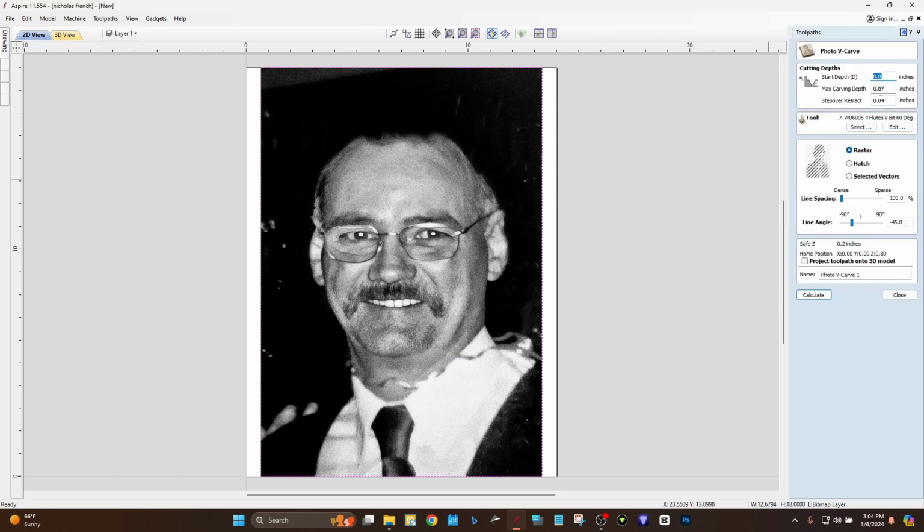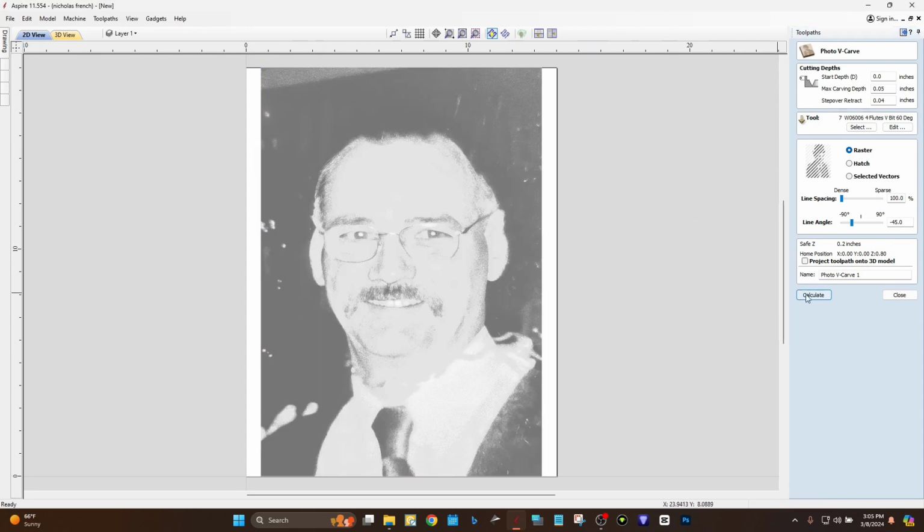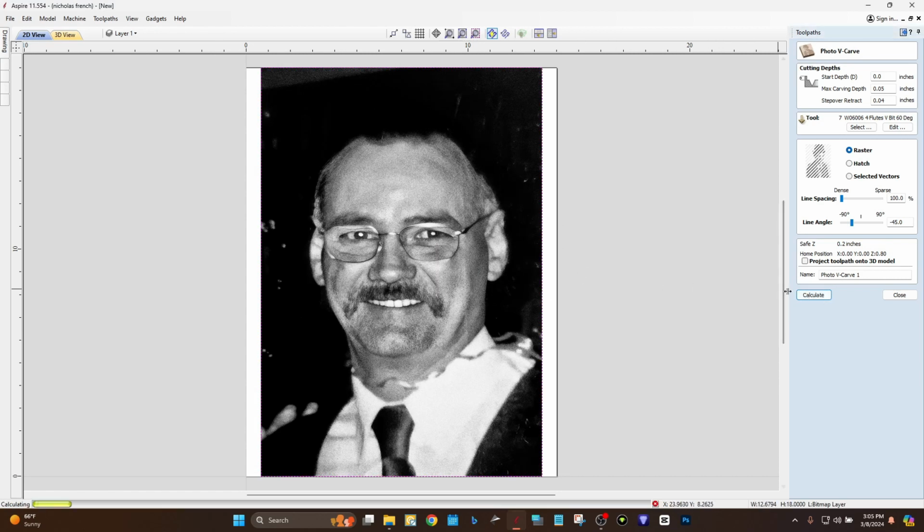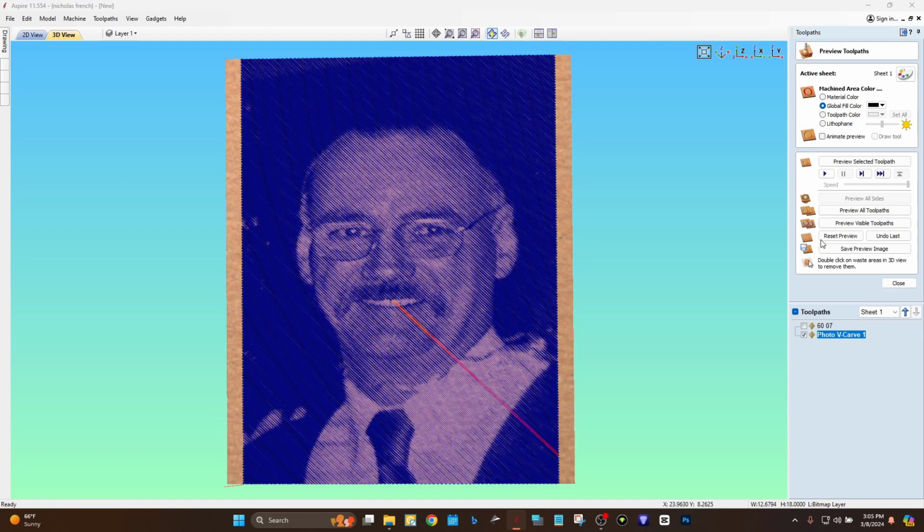So let's go ahead and take that down to 94, same depth. Well, actually, let's keep the same line spacing at 100. Let's make this 0.05 depth, just so we can see the difference, and we'll keep that at 100. And I really don't want to get any narrower because of how much dark there is. All these little ridges will start snapping off once we start sanding. Made a mistake. So here's the 0.05.